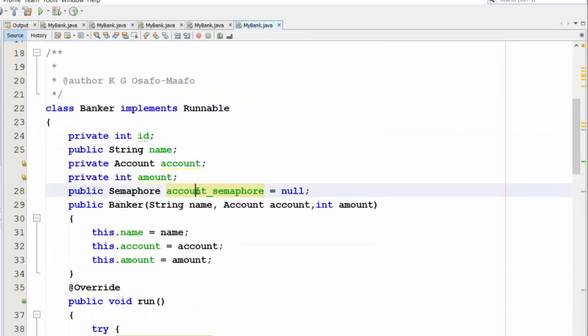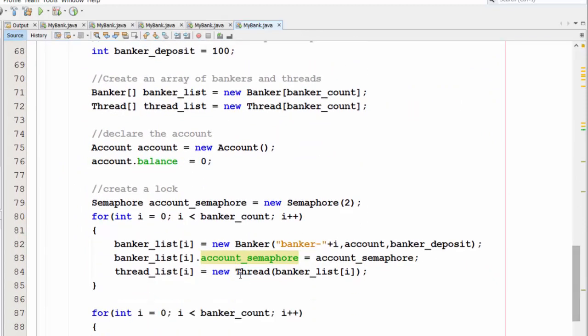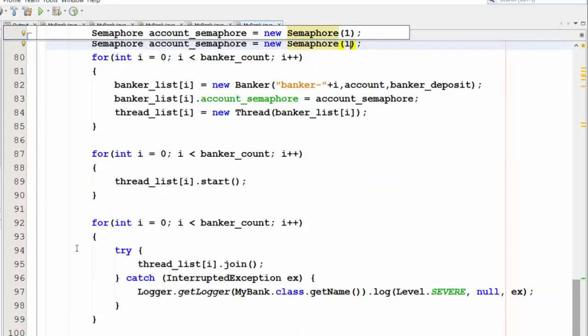In the banker there's a semaphore object that's now shared, right? If you scroll down to the back, when I'm setting them up, everybody has a semaphore, so every banker gets a semaphore, right? And importantly, note the semaphore is initialized with an integer. So remember I said this is counting, meaning it's like a lock. Now unlike just a lock with one item in there, I can have a lock with two items. So let me save this and run with semaphore as 1, and of course I am doing join at the end, so you know that this code should work.